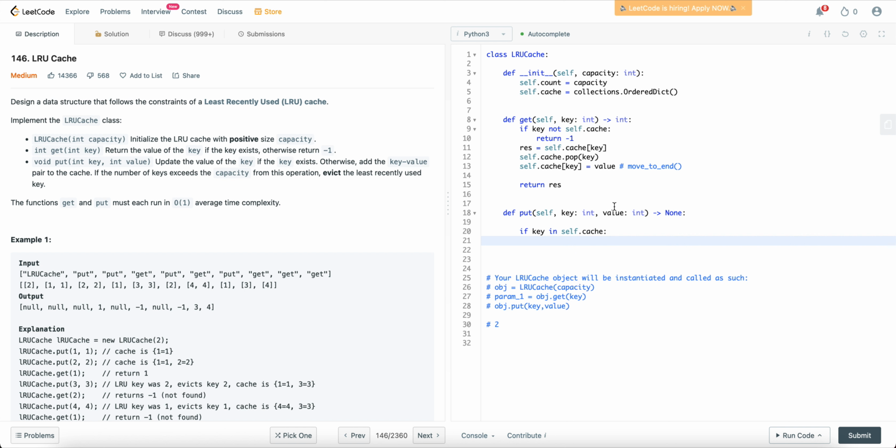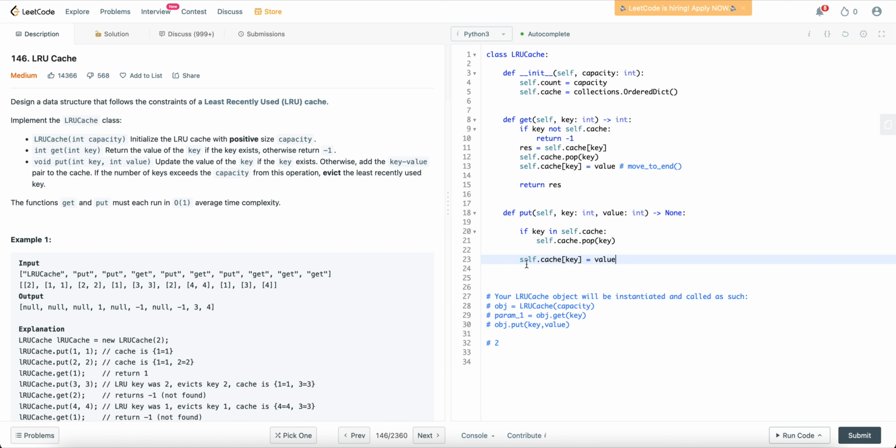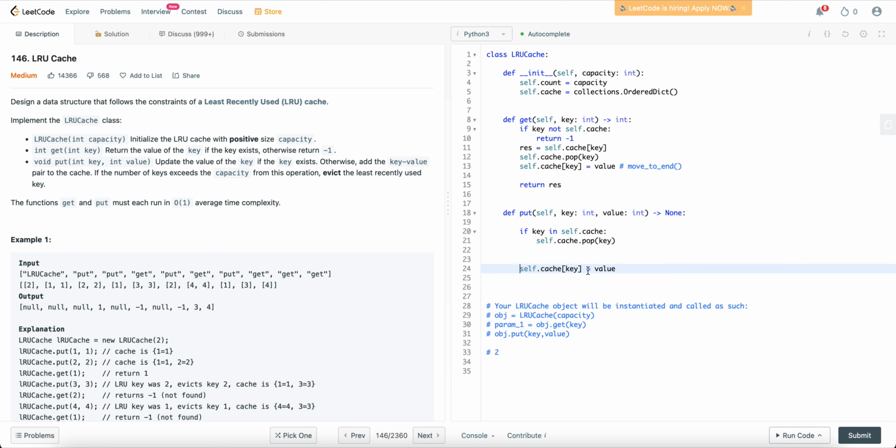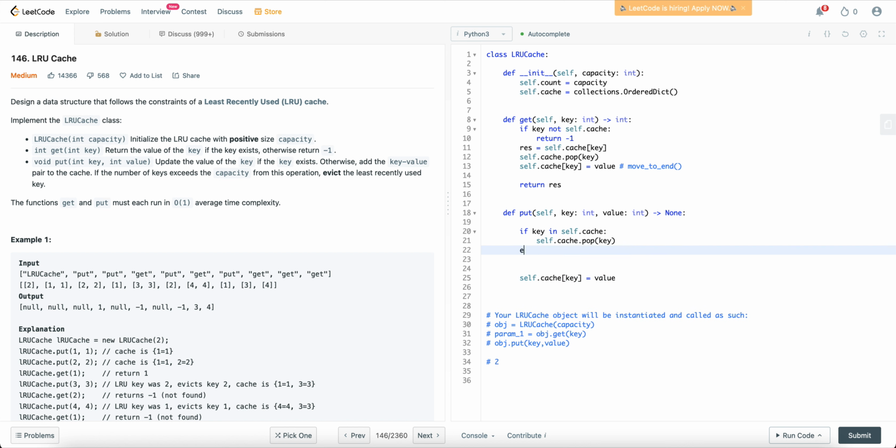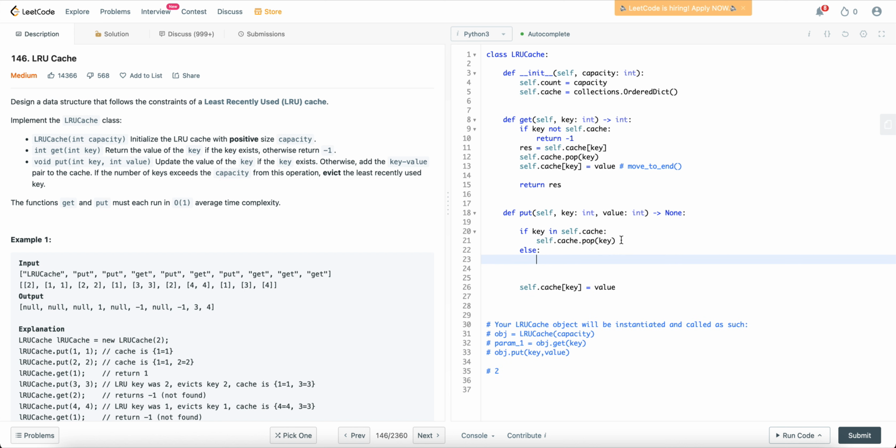If the key is in self.cache, then we pop the key first, the same as in get. And then we move the key together with the value to the end of the dictionary. But if the key is not in the dictionary, then we need to handle different conditions.